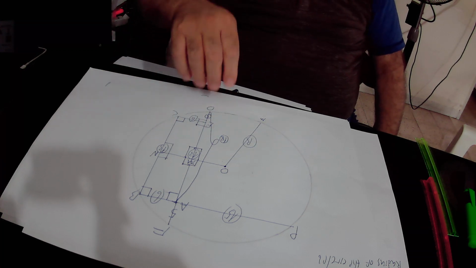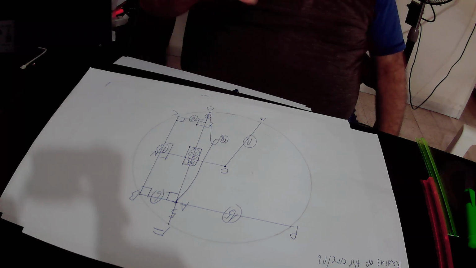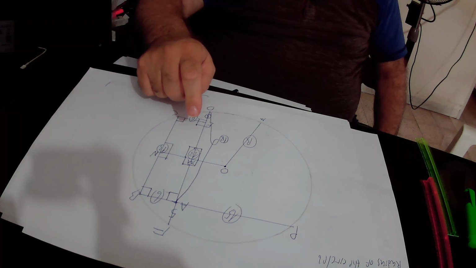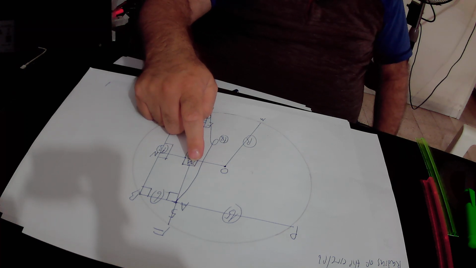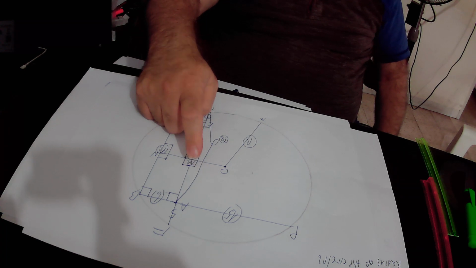So if we focus on the upper side of ON at point M, the sum of the angles must be equal to 180 degrees according to rule number 1. Which angles do we have at the upper side of ON at point M? We have this angle that is equal to 90 degrees plus the missing angle. In total, they must be equal to 180 degrees, so this missing angle must be equal to 90 degrees.